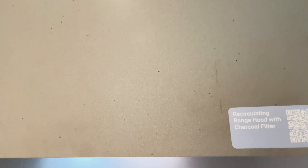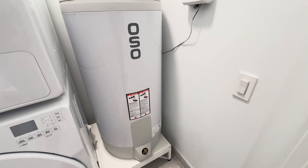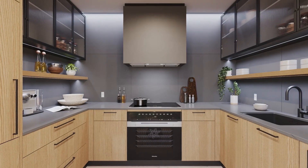So is this the future of condo living? Tridel's innovation suite definitely offers a glimpse into what's possible. Some features — like the DC microgrid, the wastewater heat recovery, the recirculating range, and the heat pump dryer — aren't just innovative, they make practical sense in your everyday life, are good for the environment, save you on monthly utility bills, and make practical sense. These are features I'd love to see in every new condo. For example, the hot water tank is something Tridel is looking at implementing in future builds. Other elements like adaptive circadian rhythm lighting and smart showers are great luxury creature comforts but not necessarily must-haves in every single new condo — they're great in luxury projects but not essential for everyone.